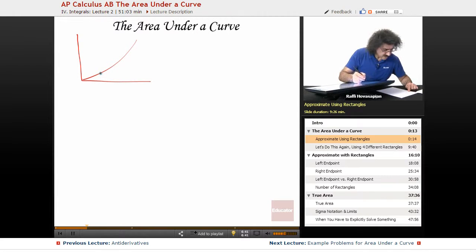So I have got this, and I had this one, this one, this one, and this one. This is 1, 2, 3, 4, 5. So this area was area 1, this was area 2, this was area 3, and this was area 4.